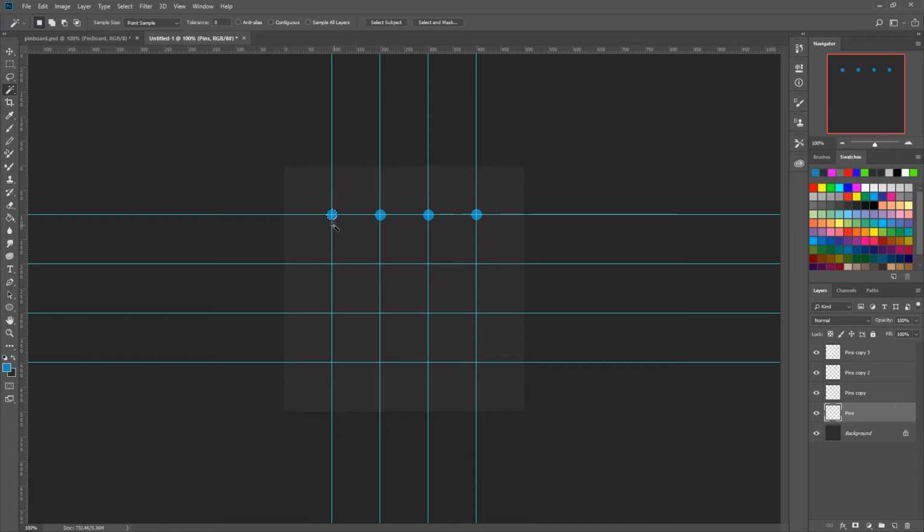Grab just that there, and then we can actually go to move and drag it down. If you've got it selected and you're in move and you're holding Alt, it won't make a new layer. This is where Photoshop gets somewhat annoying if you're not au fait with it. And we could just make it there. These are all in the same layers, but just make sure not to change some things.